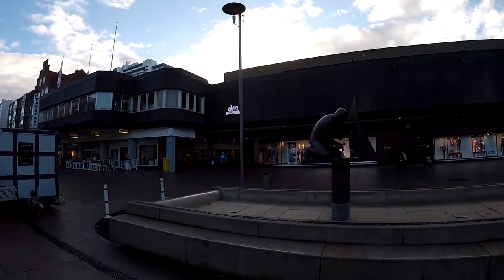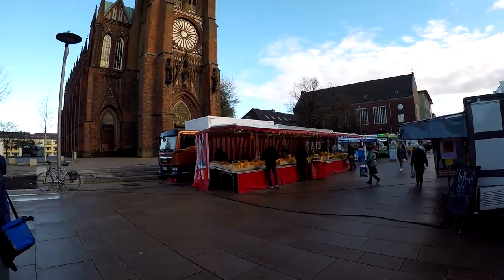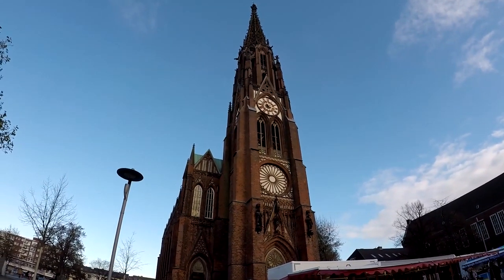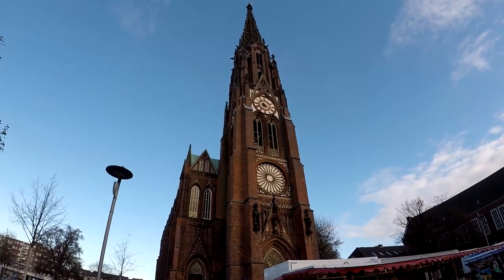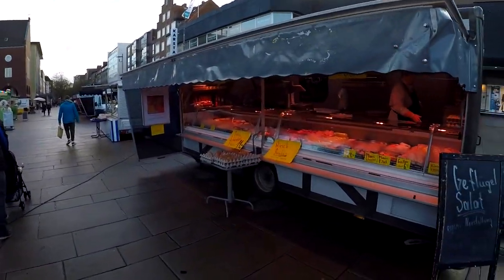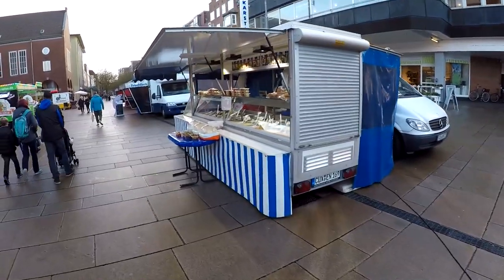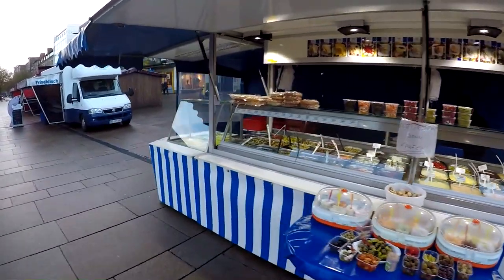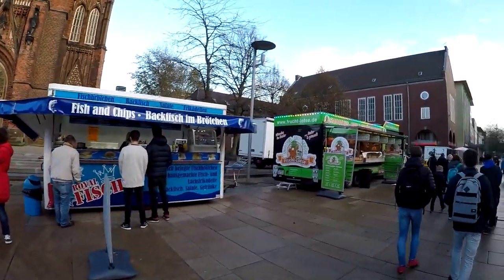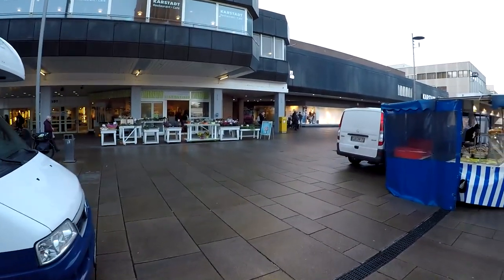The going to the mall is right here — I know this doesn't look like a mall, it's kind of a weird-looking entrance. Here's a fresh fruit stand that's always here, and here's another shot of the cathedral. They have one in Antwerp, Belgium that's even bigger — really, really nice. Fresh fruit everywhere, there's a meat stand with fresh meat, a lot of German meats, fish and chips, smoothies, more fish, food trucks — it smells really, really good out here.